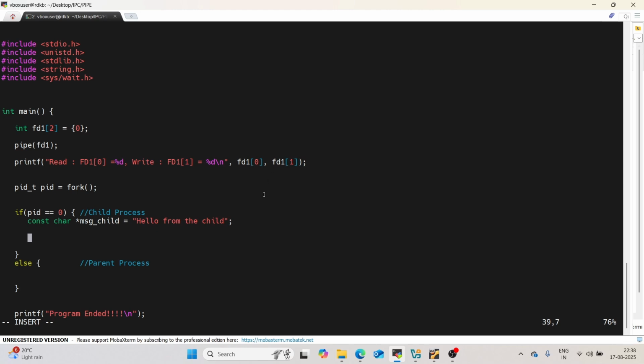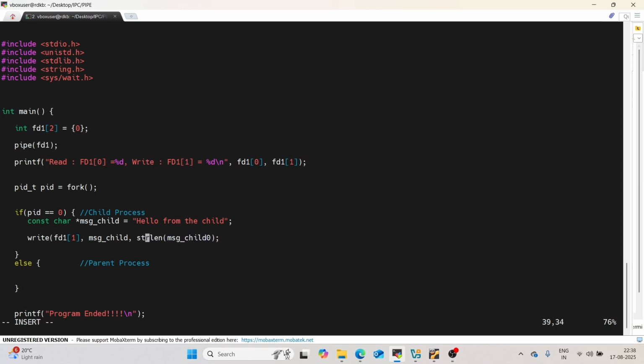So I will write over here: write with fd1 first for writing, then the message msg_child, and then the string length of our msg_child.